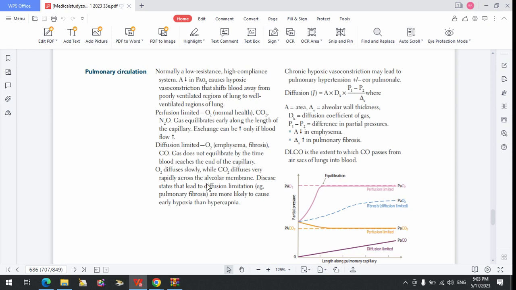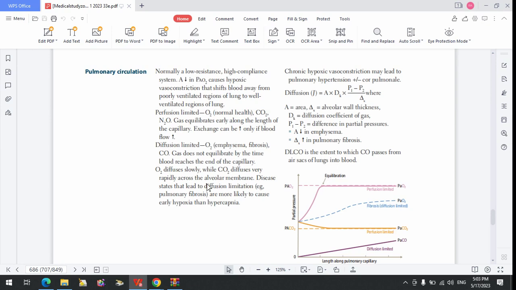If I don't want to say the word compliance, I'm going to say, for every pressure, there's always a higher volume in expiration than in inspiration. Yes, that's a fair thing.